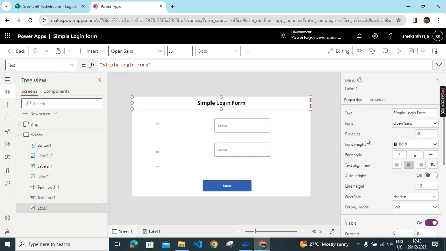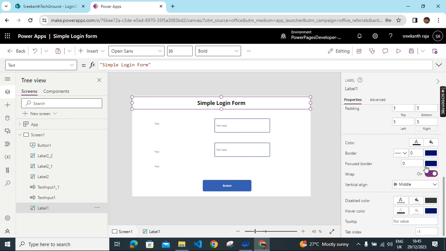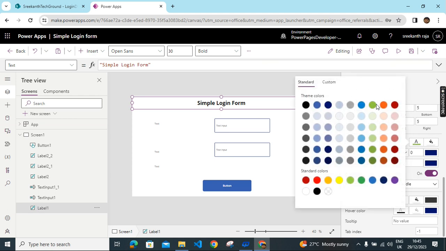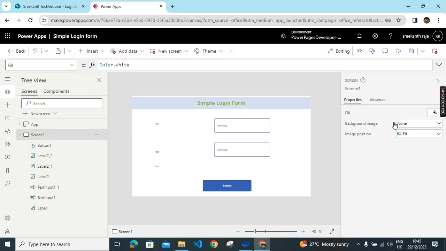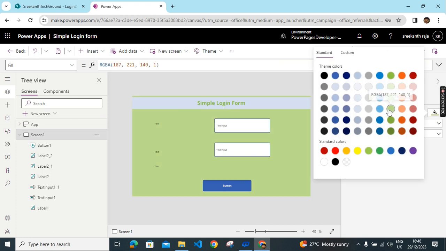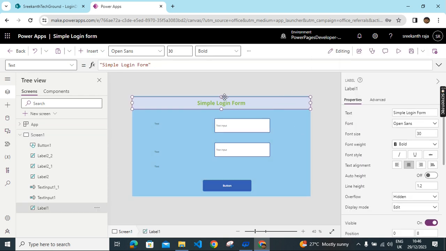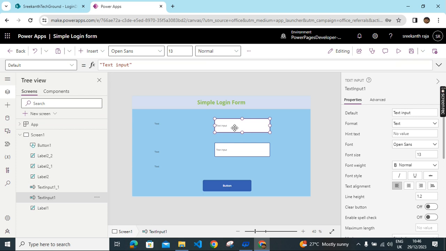Okay, color should be set. We have to design our screen. Okay, this is the interface, how it's looking.